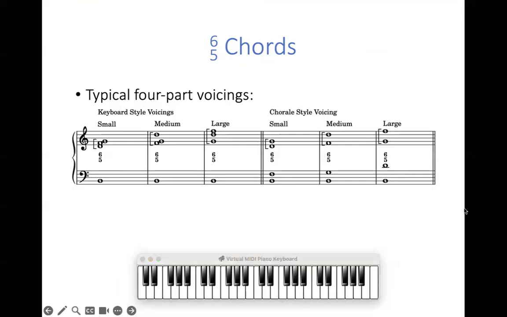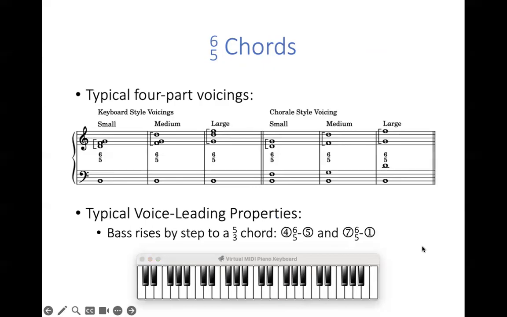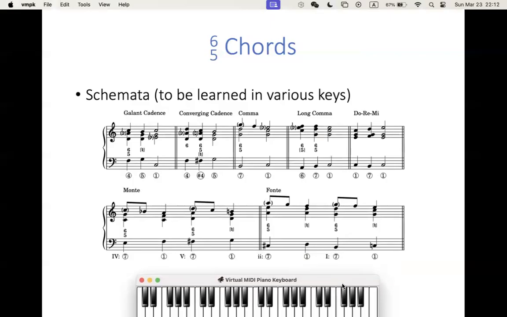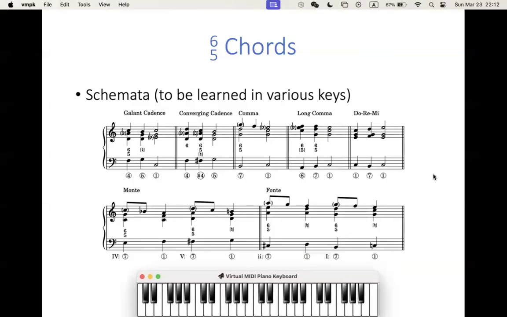And as we'll see, we'll really only encounter them on scale degrees 4 and 7. And this can be seen in the rule of the octave as well. If you look at the rising 4 and 7, you'll see that they're harmonized with a 6/5 chord, and they resolve upward by a step to a more stable 5/3 chord. So that's the context in which we will find these 6/5 chords. Then the next step is to introduce some patterns that use 6/5 chords.